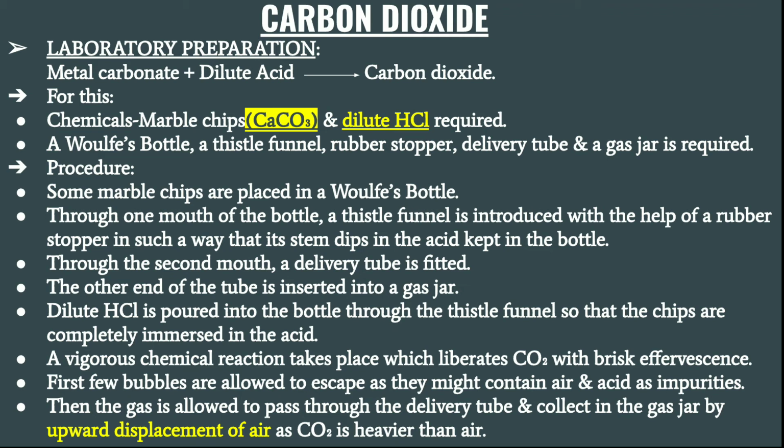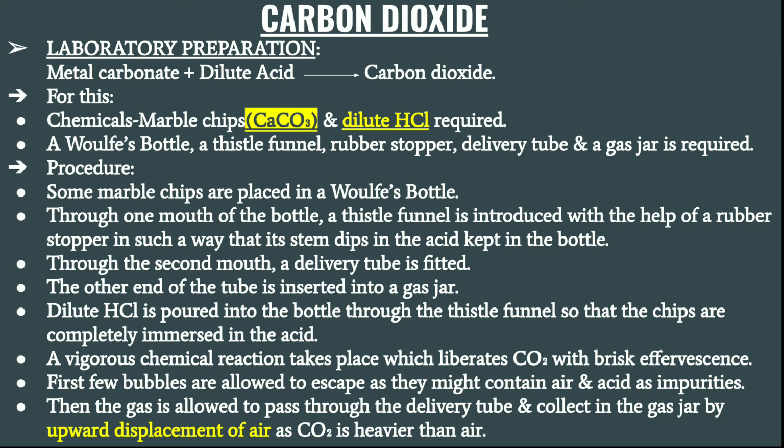Now, through the second mouth, the delivery tube is fitted, and the other end of the tube is inserted into a gas jar. Now, dilute hydrochloric acid is poured into the bottle through the thistle funnel so that the chips are completely immersed in the acid, and the end of the thistle funnel will also be dipped in the HCl, that is dilute hydrochloric acid.